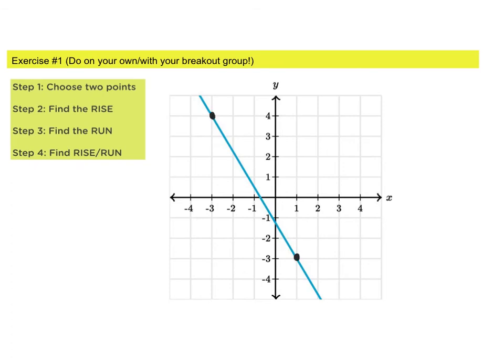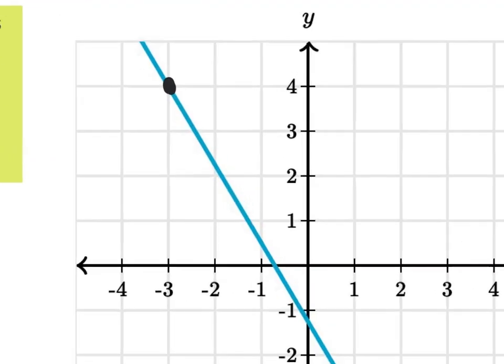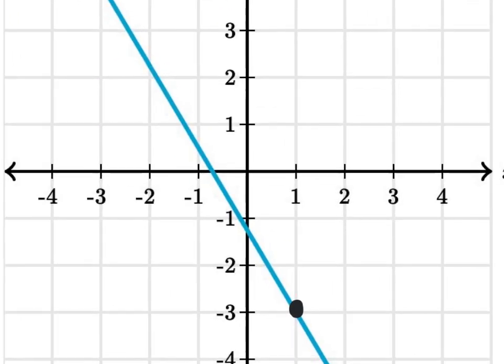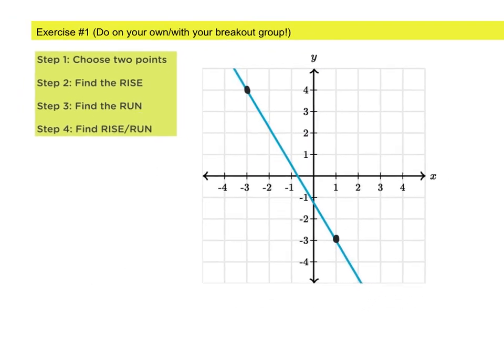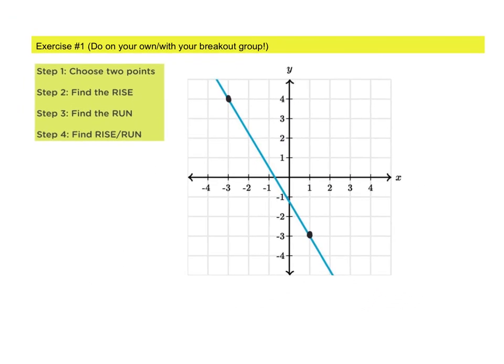All right, for step 1, you'll notice that there were only 2 points actually on this graph. If you look really closely, this is not hitting exactly on that line. Where else? This one's not hitting exactly on those crosshairs. So you only had 2 points that actually hit on those crosshairs, in this point right here at the top. This is at -3, +4.